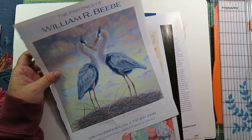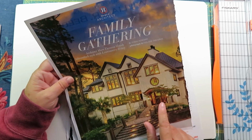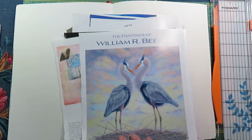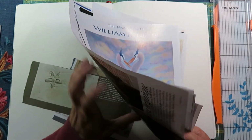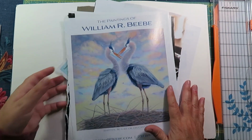So this one is from the Charleston Style and Design magazine, which is amazing. And it actually is really quite cheap. So I highly recommend that magazine for gluing and collaging. But so I got a lot of images, really pretty.